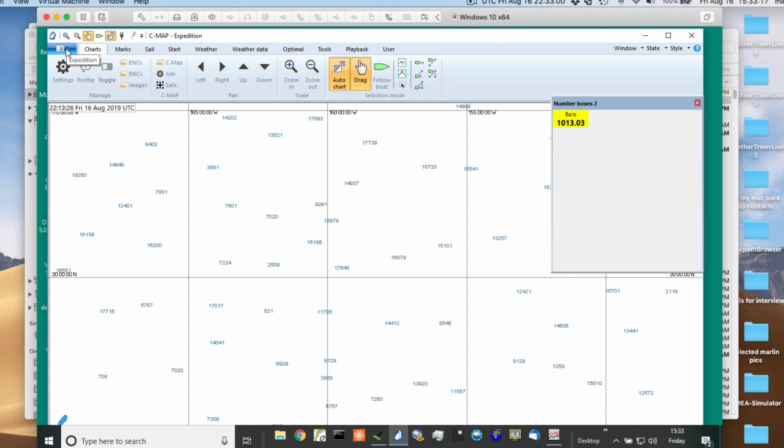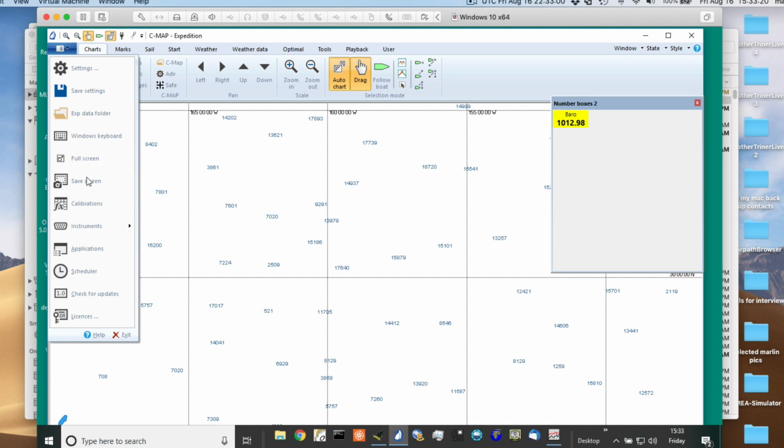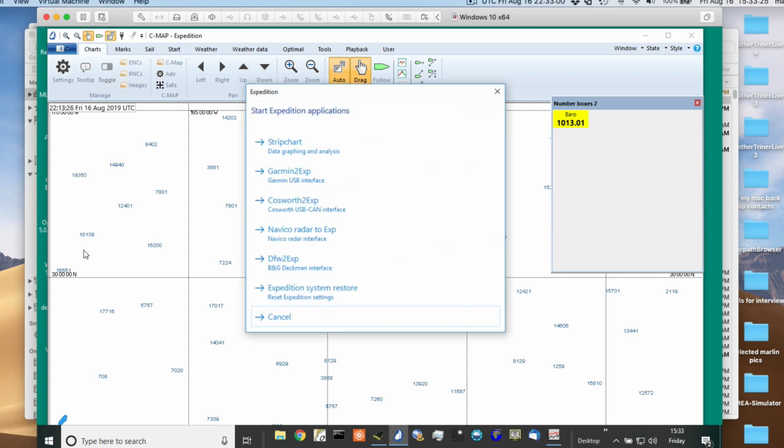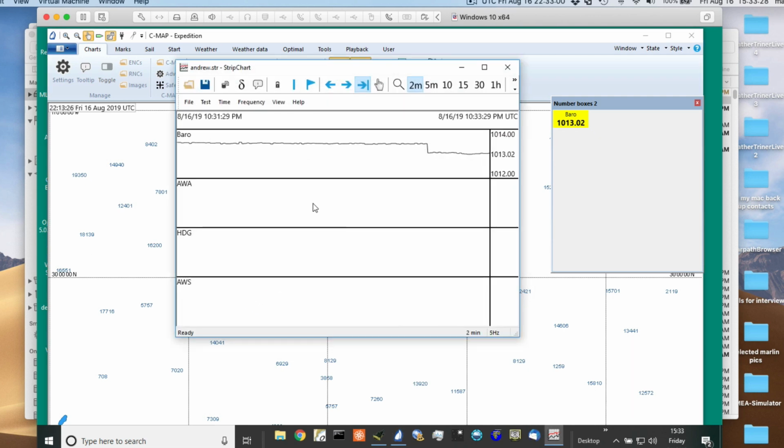Then we want to look at the nice graph of the pressure so that we can look for trends. That would be under Applications, Strip Chart. Now I've already, look at that. That's where I put the calibration in right there. So this is a strip chart, and then it's easy to set these up. This is over 5 minutes, 2 minutes, and so forth. Now the other thing to note about this, the bottom pressure, that's 1012 right here, and up here is 1014, and here's 1013.